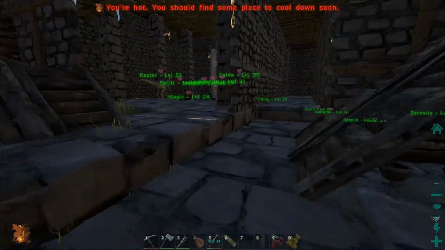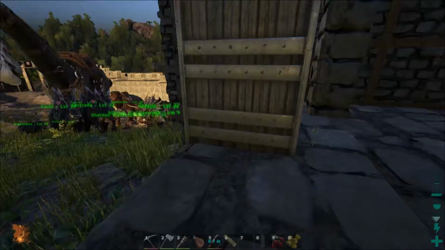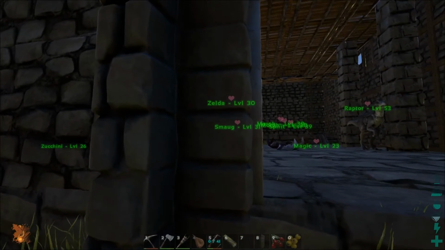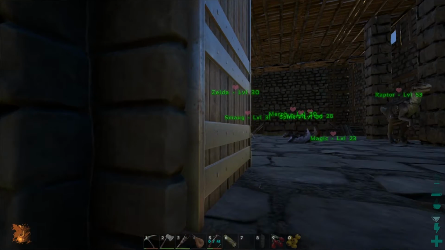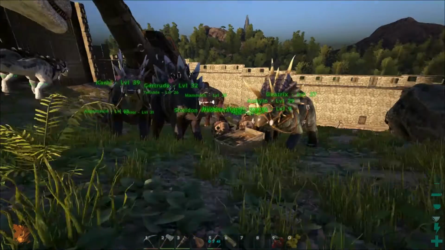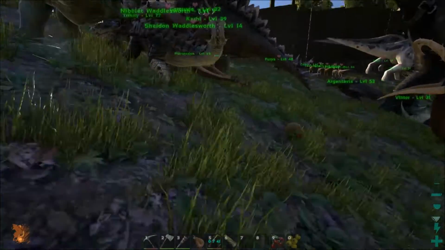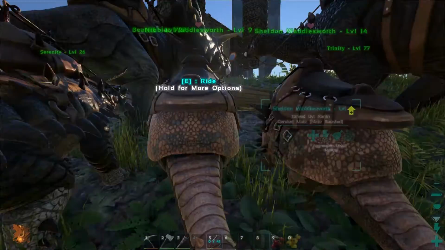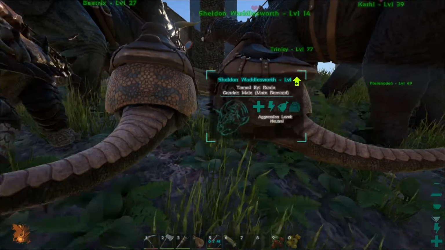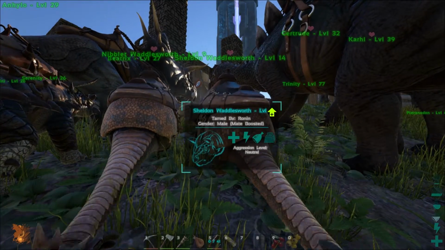I wanted to show you, so last episode I was showing you all of the new stuff on our base and everything. So for this episode, I just wanted to show you guys, in the live stream that happened recently, we tamed these two little new Dodecariuses. I don't know if that's how you say it. I don't think I'm pronouncing it right. But we now have Sheldon and Nibblet Waddlesworth, who are adorable.